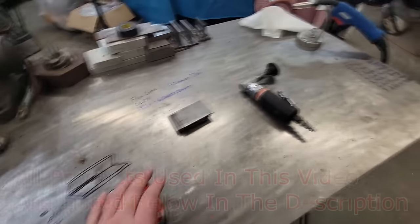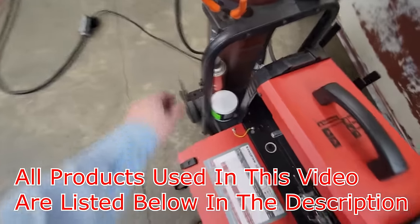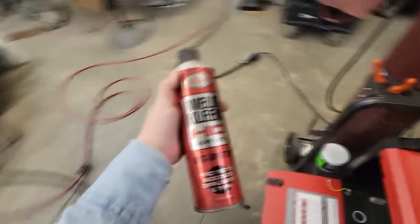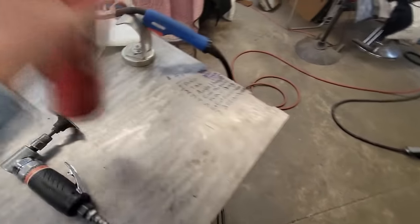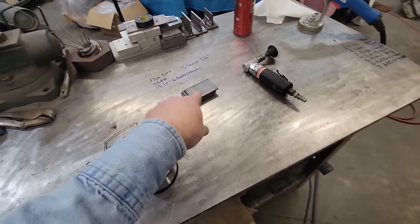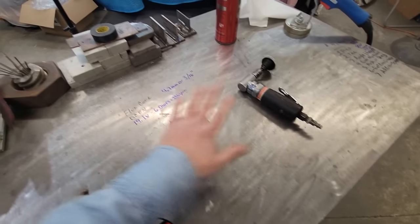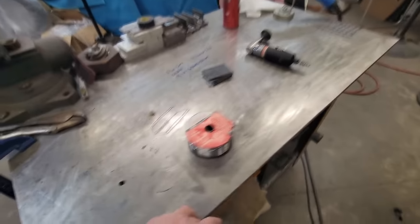And all this stuff that we're using, the grinders, the wheels, any kind of stuff, we need to go ahead and get this up here. Especially with flux core, you're going to want some anti-spatter. I usually like to coat my table down, wipe it off, and even the pieces we'll do, we'll coat them down real good. That way you can get those little BBs and stuff off.